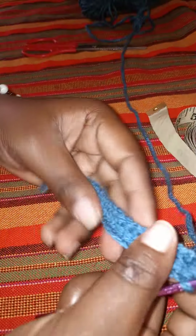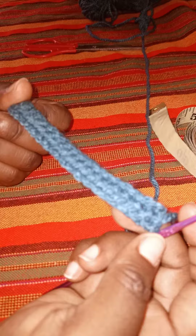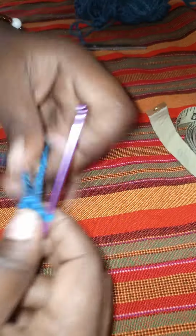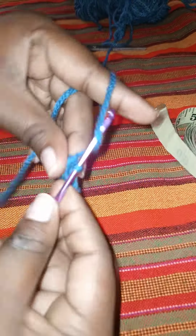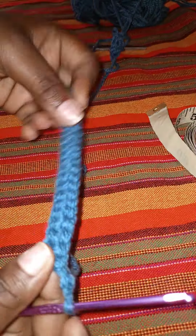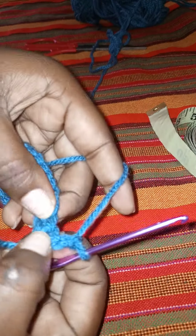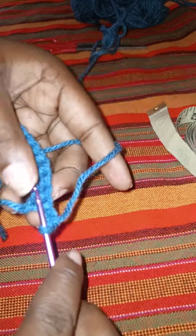So, I'm done with this one. Let's go to the second, no, can I say the second? Okay, let's go to the third line. So, first of all, I'm going to make two single crochets going up, one, two, then turn your work. Then I'm going to start my single crochet on this second hole. You can see this is the first, then this is the second.